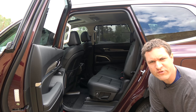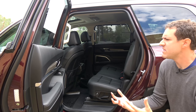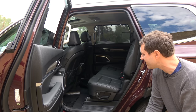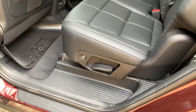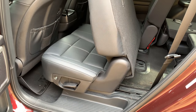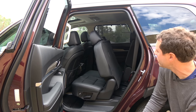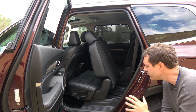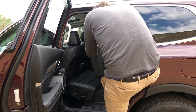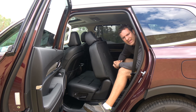I'm going to start the quirks and features of the Telluride in the back seats. Usually I start up front, but most of the people who are buying one of these are going to be using it as a family car, so they want to know how the rear seats work. Getting into the third row is especially easy — you press this little circular button on the side of the second row seat, and then the second row folds forward and provides a path to get into the third row. Very simple and useful, and the path to get into the third row is actually rather large. Despite the fact that I'm a fairly tall adult, I can climb back here no problem, even though the third row is primarily intended for children.